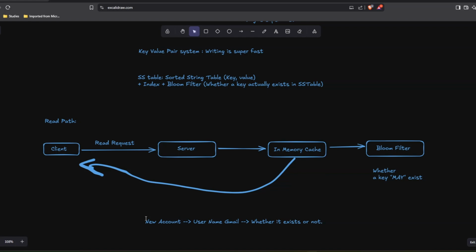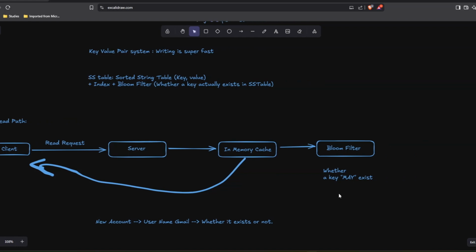Does Gmail go through all its accounts, do a select star from, or a select count from this where username equals this? No, it just uses a Bloom filter, and the Bloom filter gives you, with a 100% rate, whether it might exist. It can give some false positives as well, but if it exists it will always give you yes. Again, the internal data structure we will cover later.